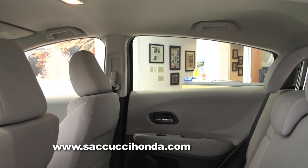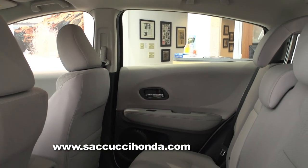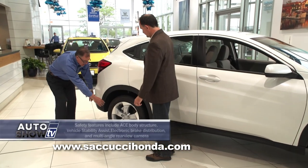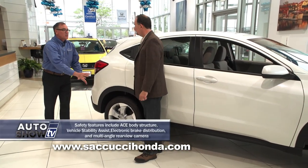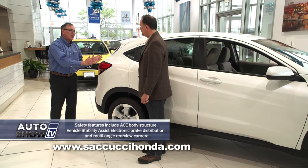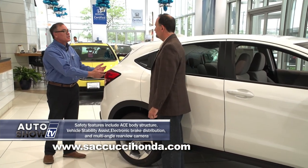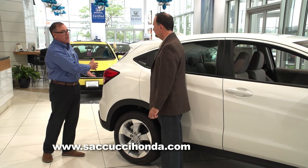It is still very easy to get in and out of this vehicle with plenty of headroom inside. On the back of the car they've also made sure there's not a lot of rear overhang — once again, when you're in the city and need to do parallel parking or any tight situation, it makes it very easy. Standard with this vehicle, like so many other Hondas, it also has a rear camera.